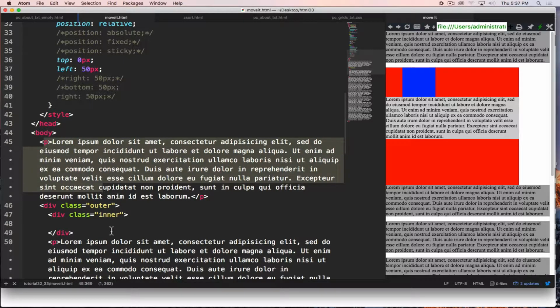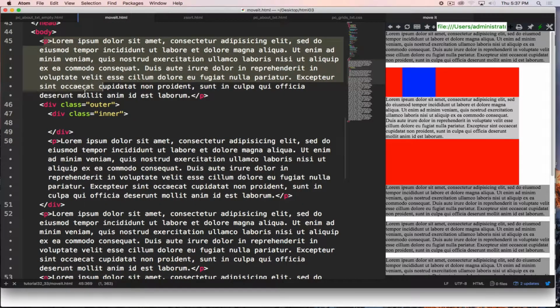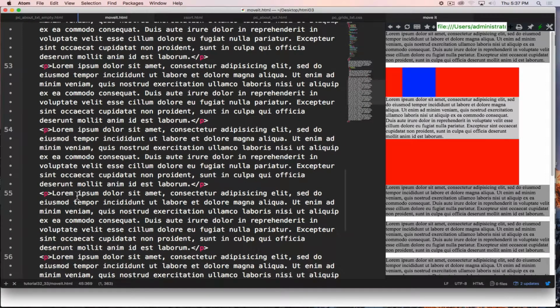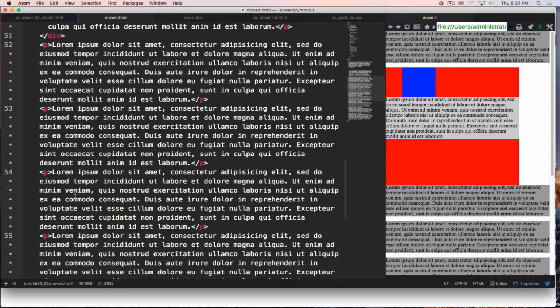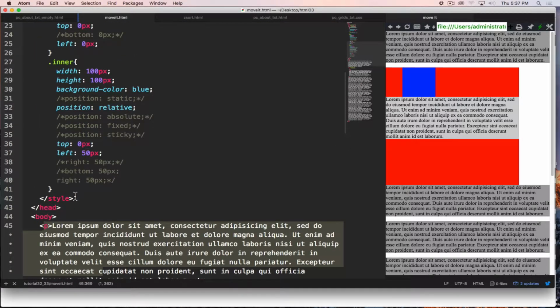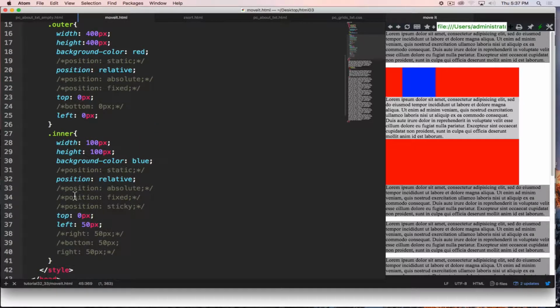Because this paragraph, this div, which has our blue box and a paragraph, are siblings. All of these other paragraphs are siblings. So they are at the same hierarchy. So when it comes to positioning, when we say relative, we're saying relative to our parent object.